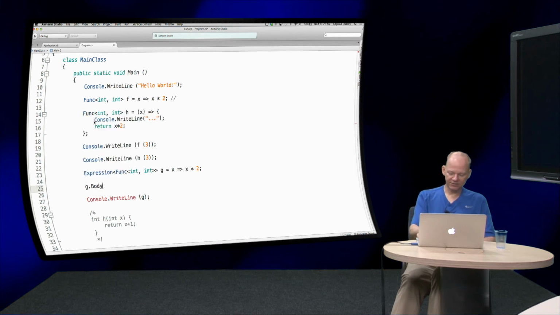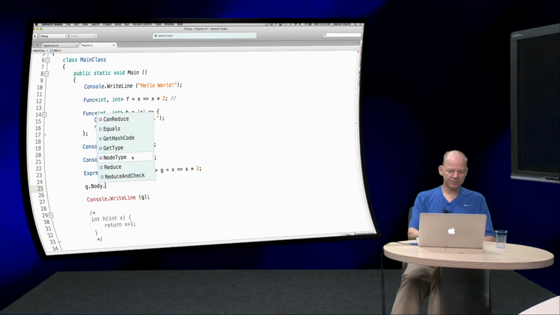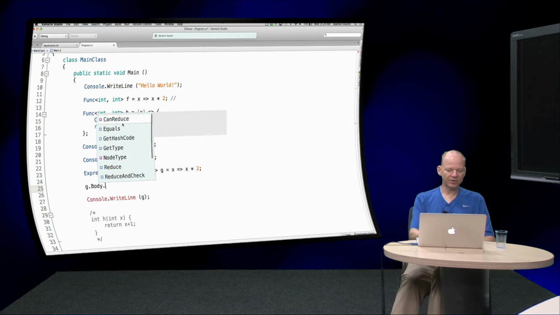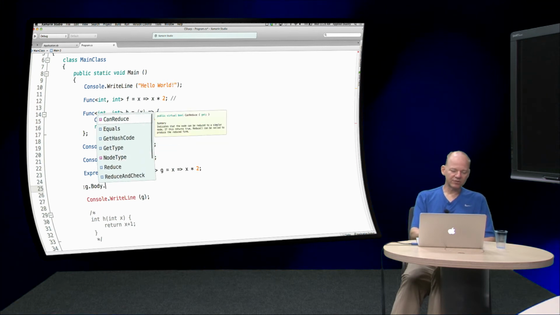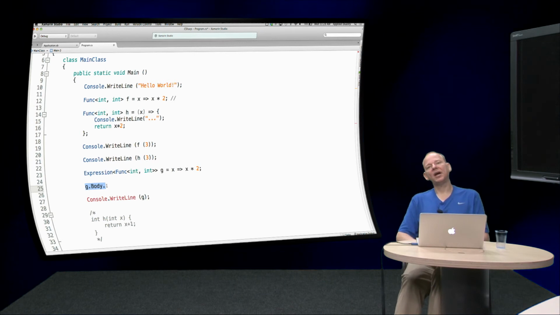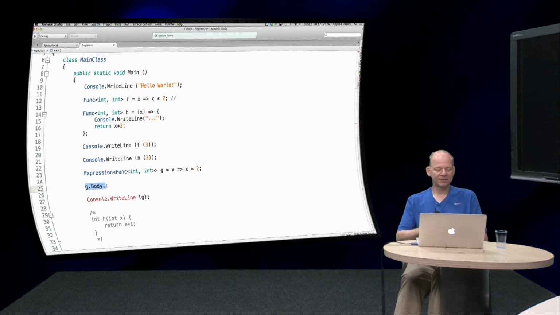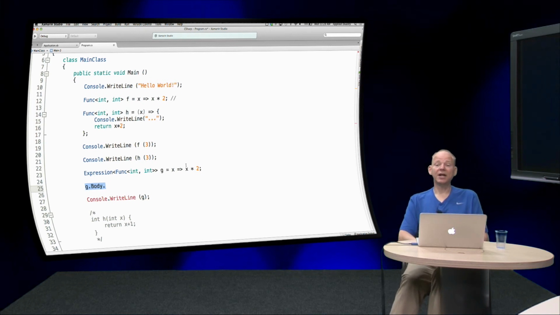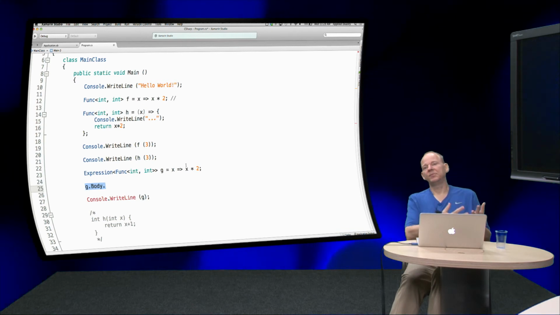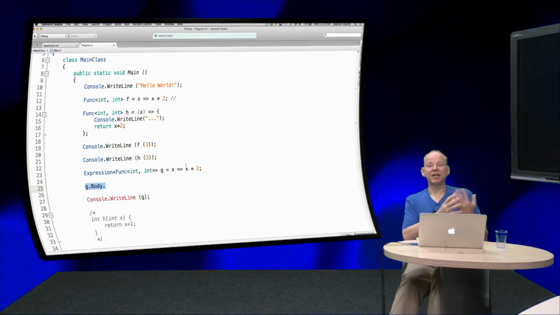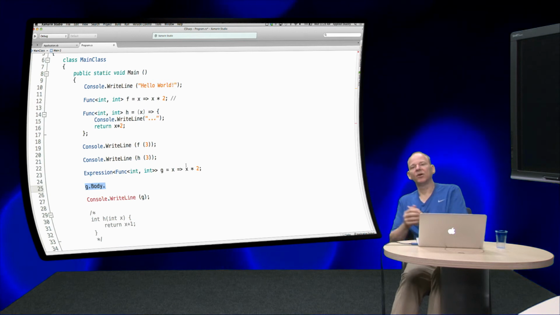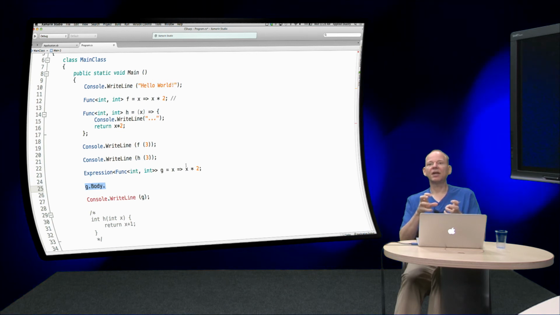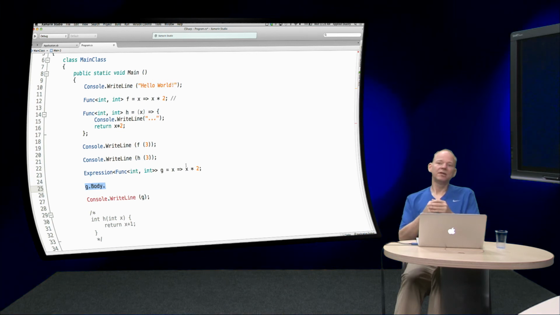So let's get G's body, and here we see all kinds of methods on G. So for example, can reduce, etc. This gives you a full API to manipulate this lambda expression as data, and this mechanism is used very heavily, for example, in frameworks like the Entity Framework, and in the olden days in LINQ to SQL, where you can take fragments like this, analyze them, and compile them to SQL.